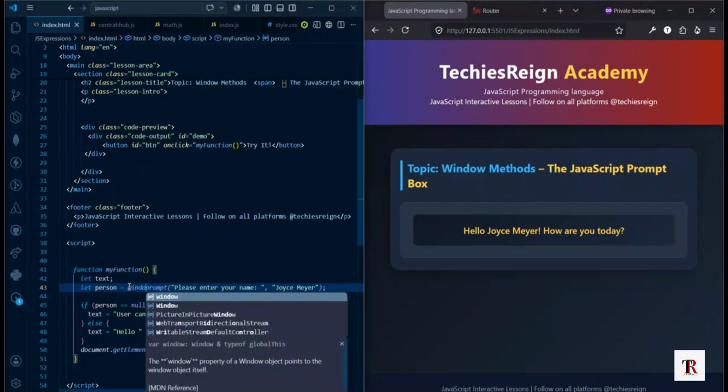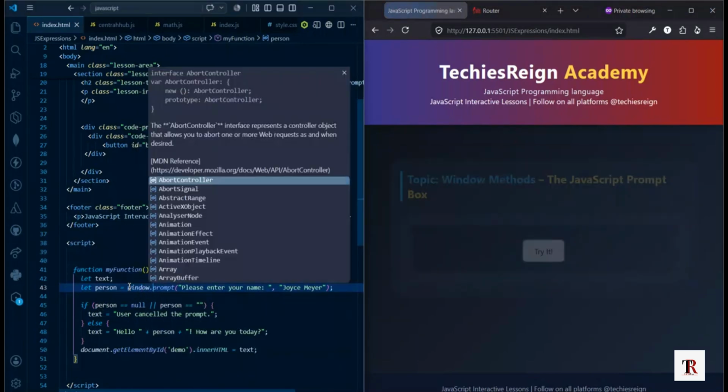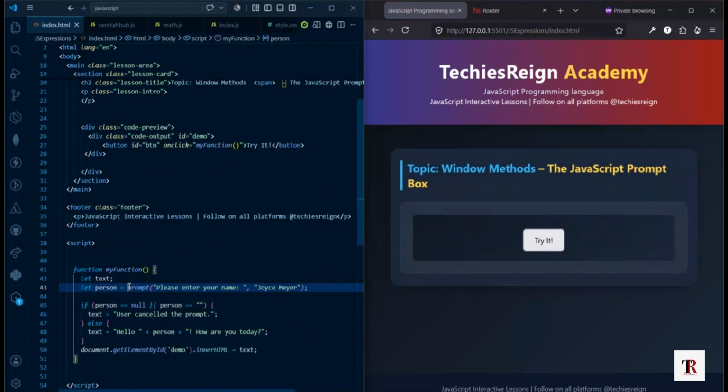Though if you add window, it will work, but you don't need it because it will still work even without this window prefix. And lastly, because prompt always returns a string, if you ask a user for a number, like enter your age, you must pass the result through a conversion like Number or parseInt before doing any math with it.